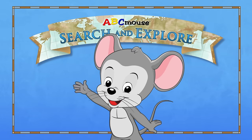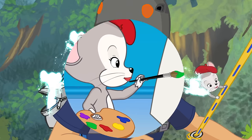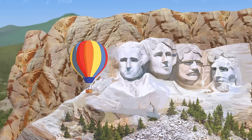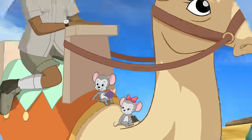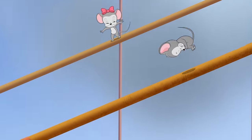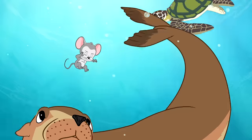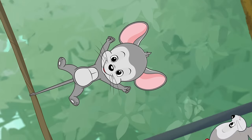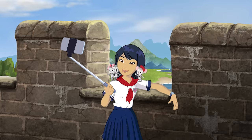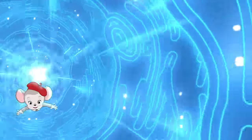Hey everybody, let's geo go! With ABC 1, 2, 3 and Do, Re, Mi, there's endless people and places to see. From the classroom they can search and explore. With every adventure you learn more. They visit countries near and far. They love to learn wherever they are. They see the world in a brand new way. They make great new friends every day. ABC 1, 2, 3 and Do, Re, Mi.